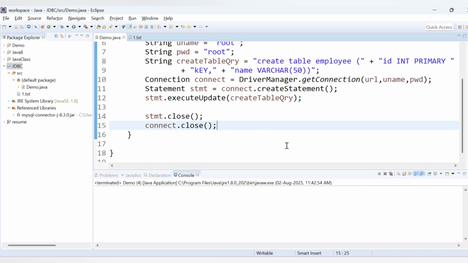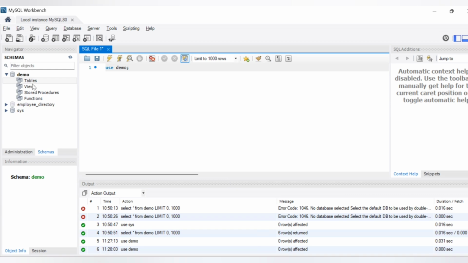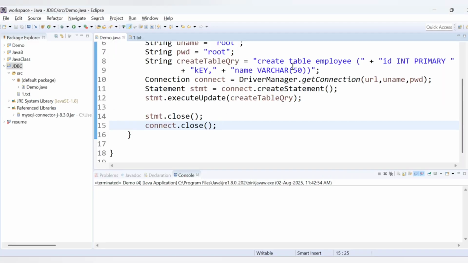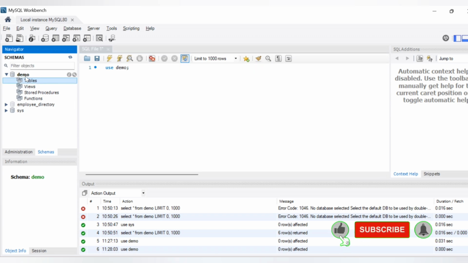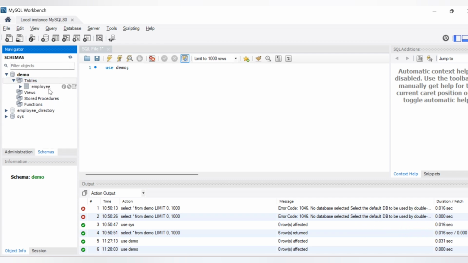Now save this code. First, we will check in the database. We don't have any table here, right? Now we are going to create a table called employee, which will have two columns, id and name. Let's run this code to see whether it works. So it has executed, right? We don't see any error in the console, and as we didn't provide any println statement, we will not see anything on the console. Let's check in the database. So here, if I check use demo, let me refresh the schemas. Yeah, so here you could see we are able to get the table called employee, and here we have two columns inside it, id and name.